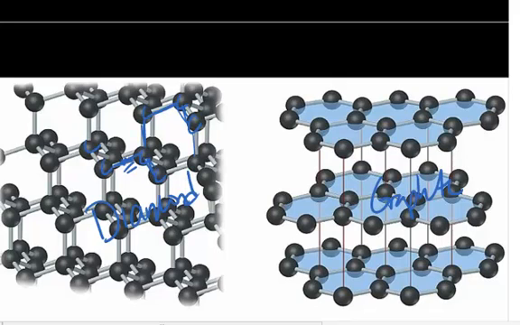In graphite, you can see the covalent bonds between these carbons, but these carbons are sp2 instead of sp3 bonded, and so what happens is then we have a pi network of electrons between these what we call sheets, graphite sheets.